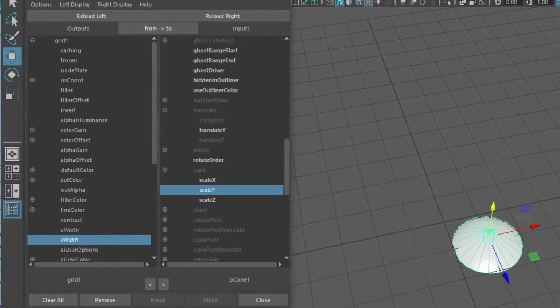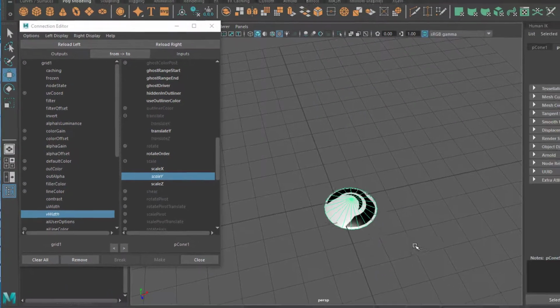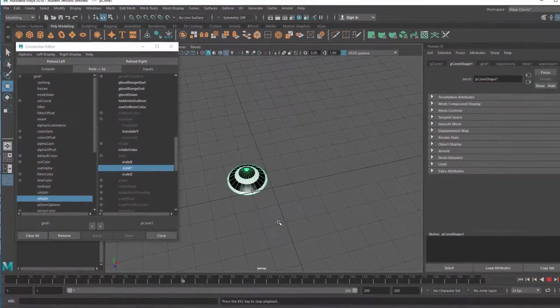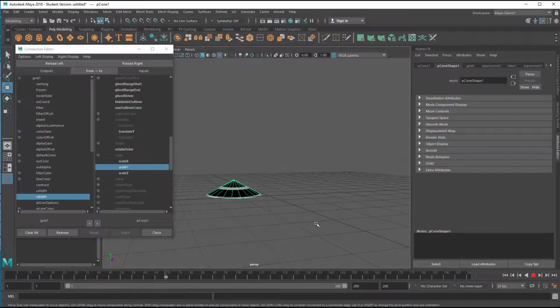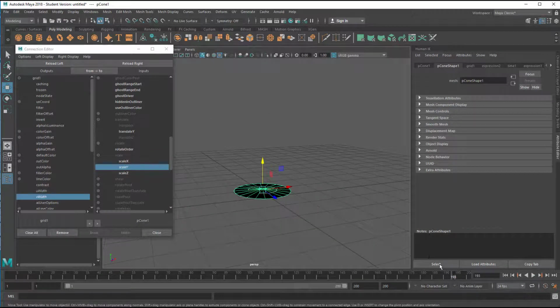So let's play the animation now. Since the random number doesn't go very high, we won't have a very high cone now. But the cone changes its height with every frame. Now it's almost flat. Let's go one frame back. It's much higher. And so there's a random number scaling the cone.